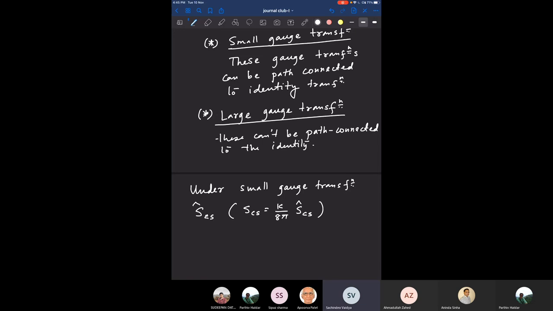And the other thing I wanted to ask you is that it's only when you quantize the theory that K becomes quantized, right? Yes, obviously. Because in the classical theory, there is no requirement on K. It's only in the quantum theory, because you use this e to the power iS everywhere, and all that matters is that your e to the power iS remains invariant, so K has to be quantized. Right. Okay. Sorry. Go on.